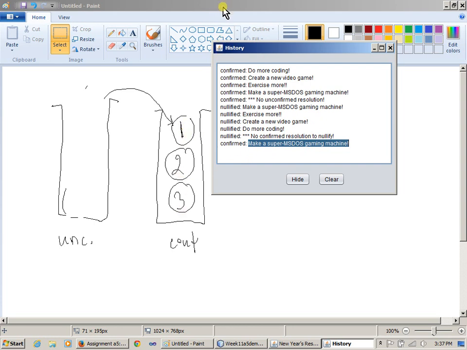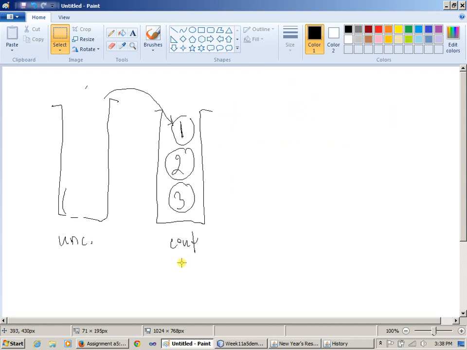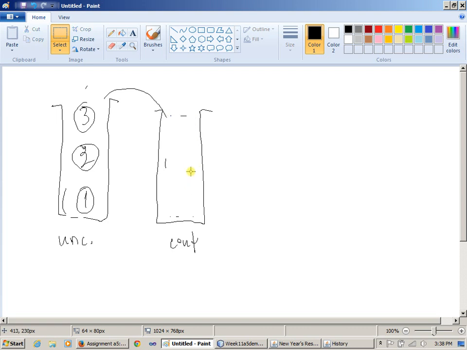Okay. Then what happens is that we then say, oops, oops, oops. So what happens now is that we pick the last one and we insert it here, right? So we get 3 back and this one gets removed, like that. Then we take the second one and it gets appended here, and we get the first one, because we move in the opposite direction when we say oops and nullify, right? So we move from bottom to the top, and so that's why we got 3, 2, and 1.